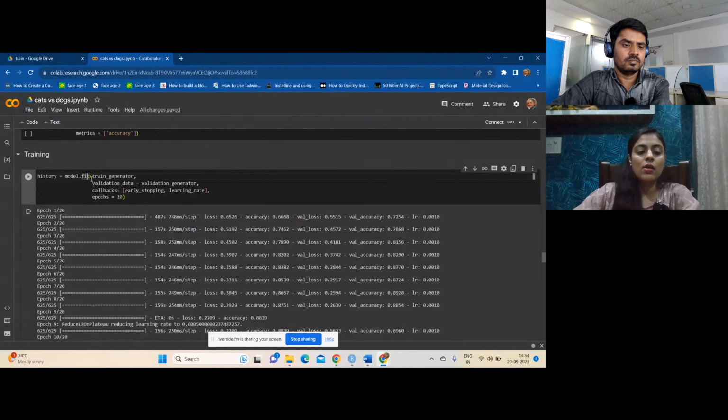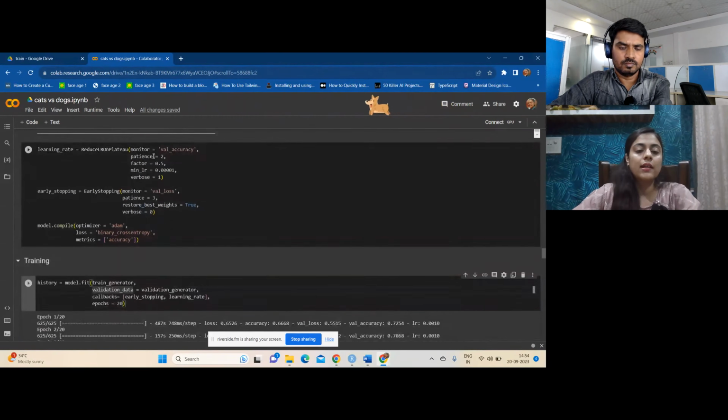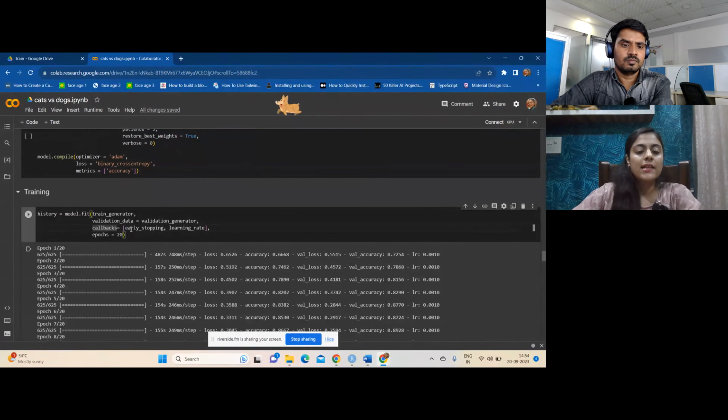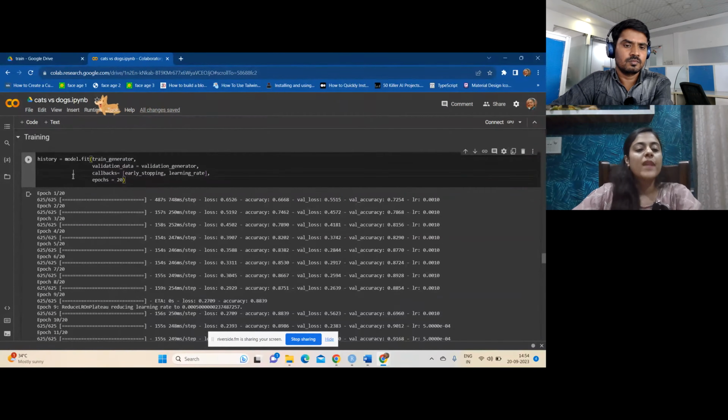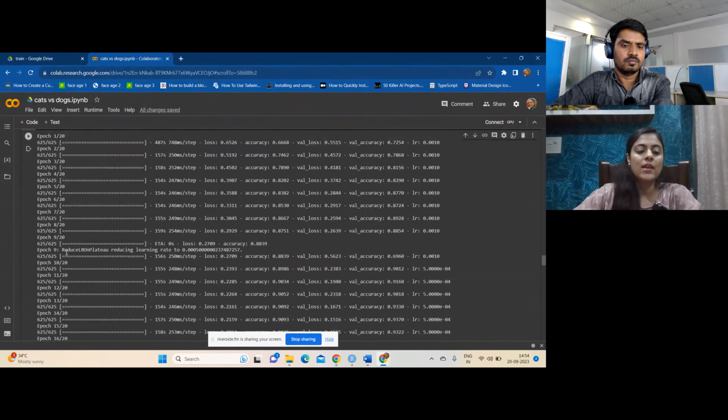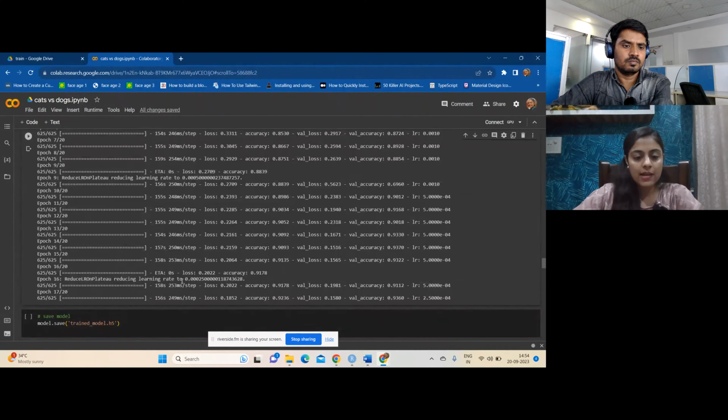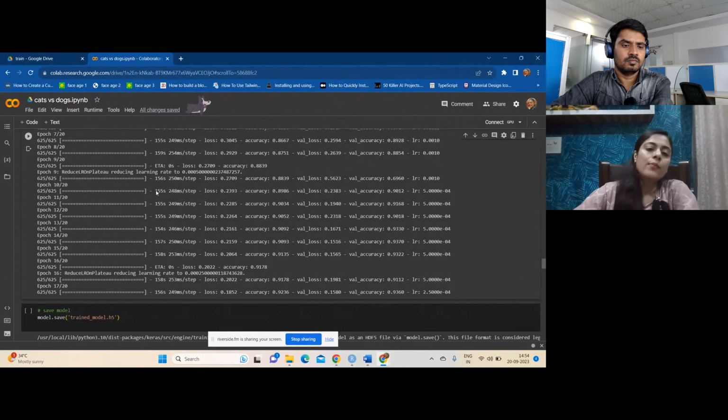So once we run the model here, you can see that we are passing in the train and validation data using the train generator and validation generator that we have set above in the project earlier. And these are the callbacks that we are passing, that is the early stopping and the learning rate that we have set here. And then we just start training the model once this cell is running, and you can see here that the learning rate reduced. And I think there is one more case here. So this is what verbose does. If we had not set the verbose to 1, then this message would not have been printed in here.